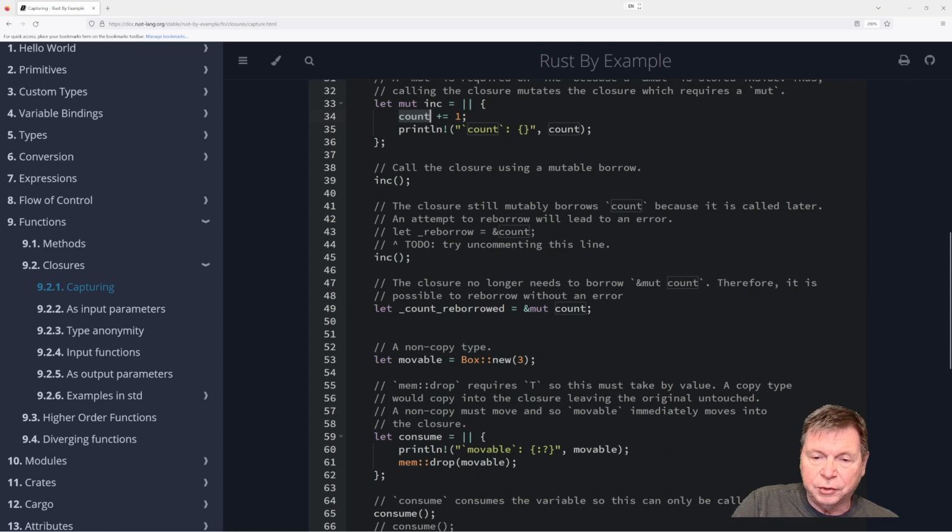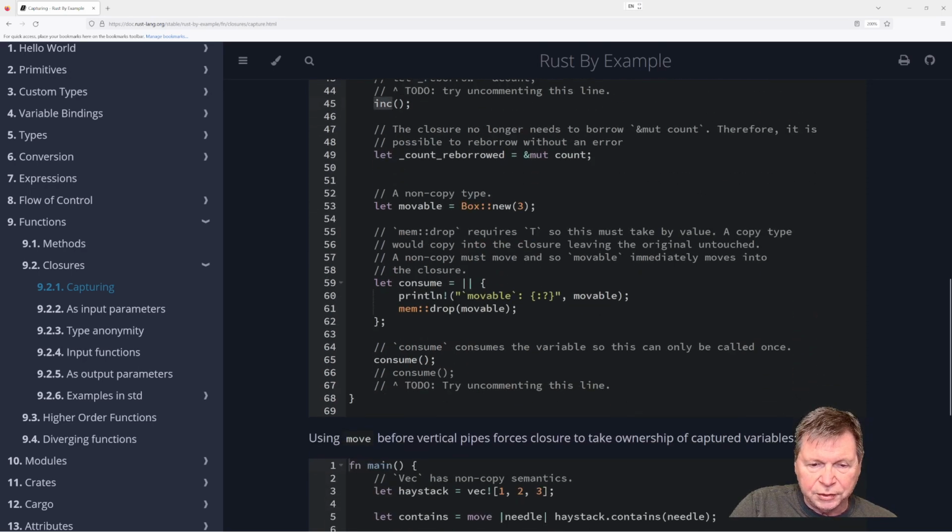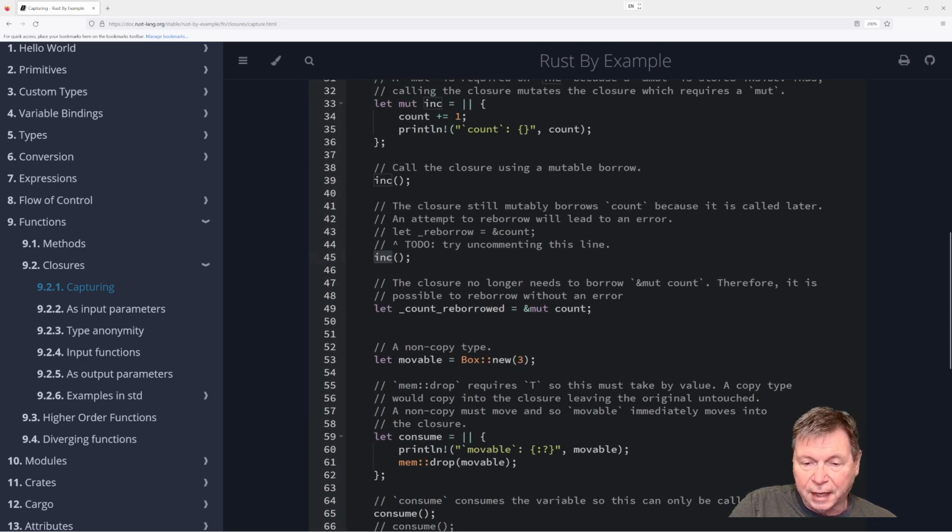So if we try to borrow it for other purposes, it's going to say, no, you can't do that because there's this other thing borrowing it. But once there are no more calls to increment, then we can borrow the count, because the compiler is going, well, yeah, sure, we're done. Inc is done doing its work, so now you can go ahead and borrow it for a different context.